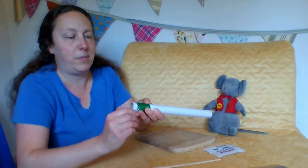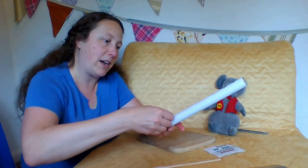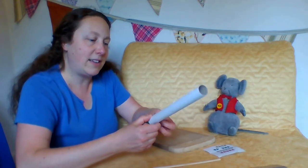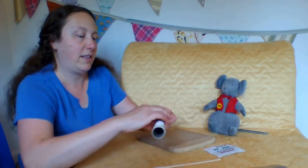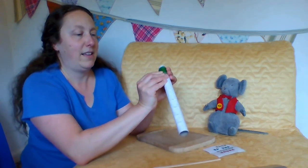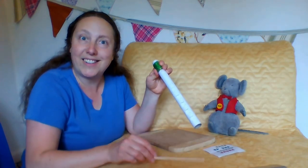There we go. Put the tape around there on that side and put some more tape around on this side. There we go. That's our special scraper. All finished.